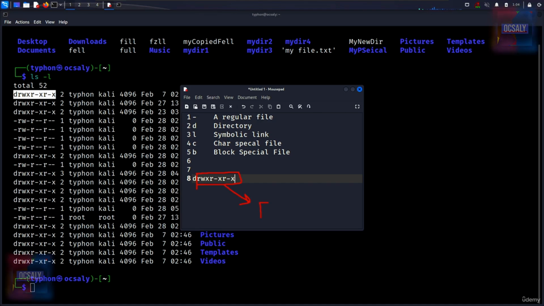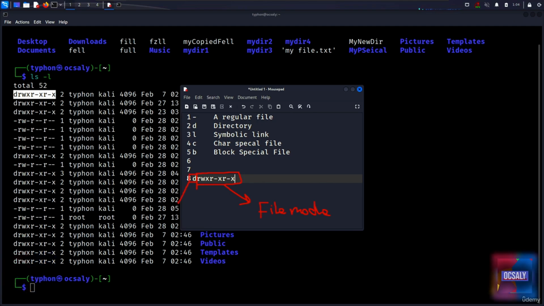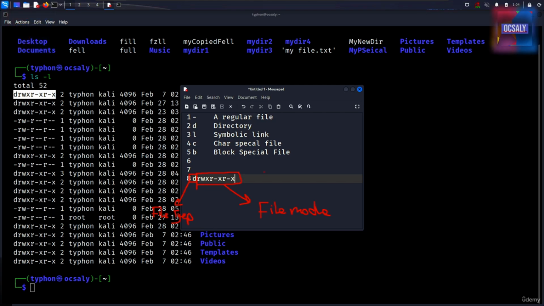These are the file mode, and the first letter represents the file type. As I explained, whether it's a regular file, directory, symbolic link, char special file, or block special file.